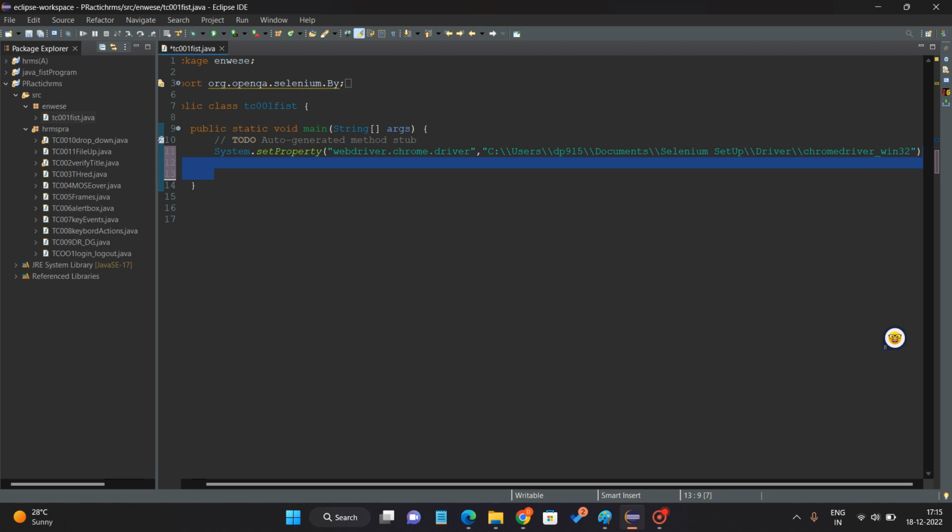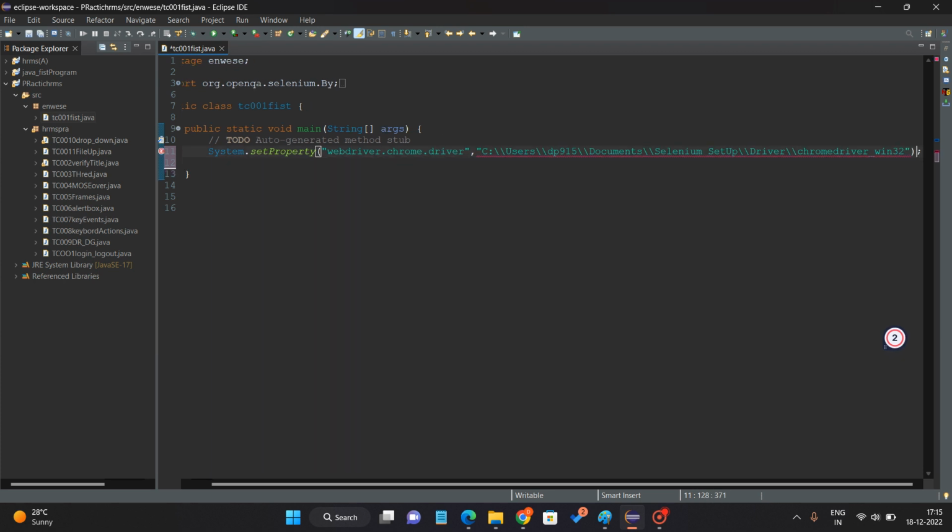And I will write the test case. In the first step, launch browser is running successfully. What is the next step? The next step is to enter the URL.